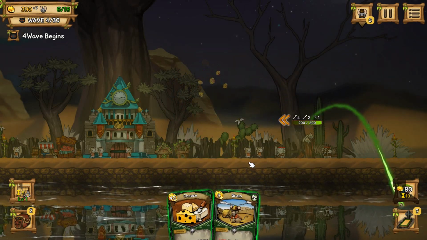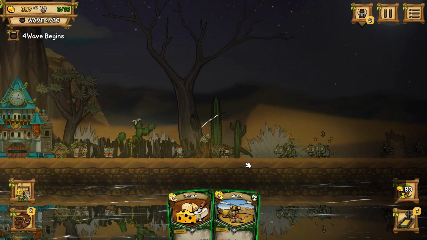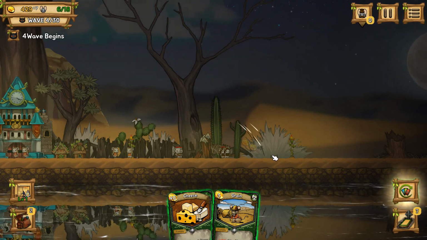Let's put another guard over here. The more defenses I have, the better it'll be in the long run. These guys jump over the walls, so I definitely want to take them out as soon as possible.